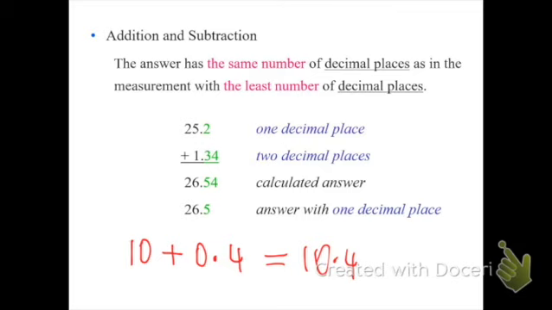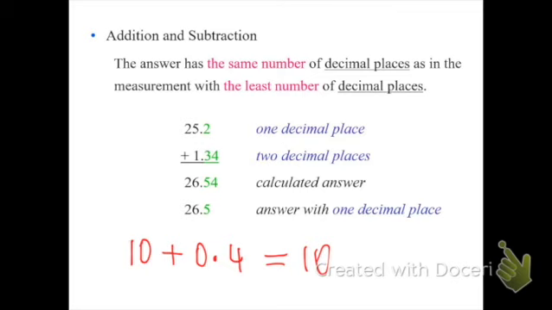I know, it's confusing. So you keep the least number of decimal places, which means that if there is a 0 decimal place, that's the least, right? So the first one has 0 decimal places. The other one has 1 decimal place. Therefore, the answer should have 0 decimal places. So the answer is technically just 10. And I know you're thinking, okay, you just added something and it doesn't make sense. You add something and it comes out the same? What kind of math is it?